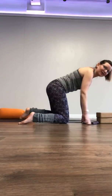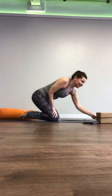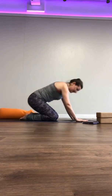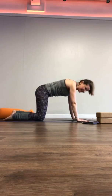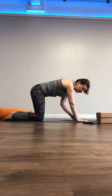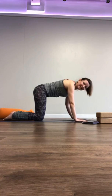So find your way onto your mat, and just take a few moments here to settle into your mat. You can start on hands and knees, your hands about under your shoulders and your knees about under your hips. And we'll do a few rounds of cat-cow stretches here.